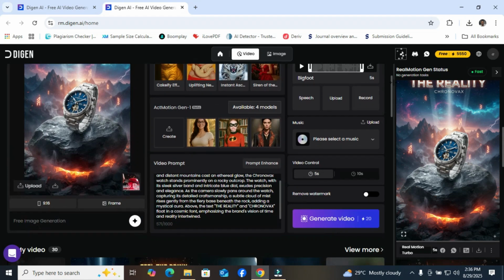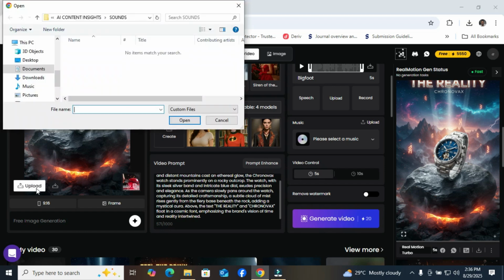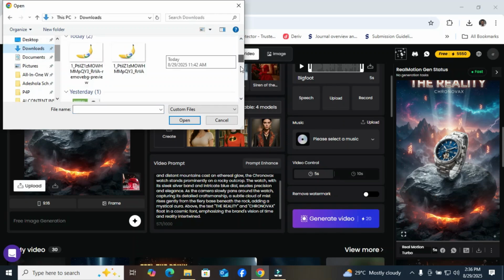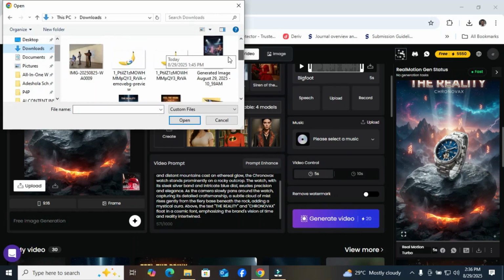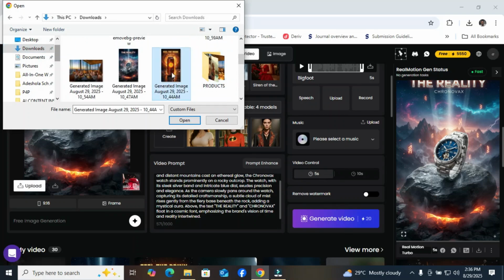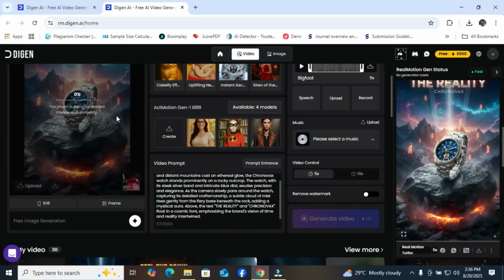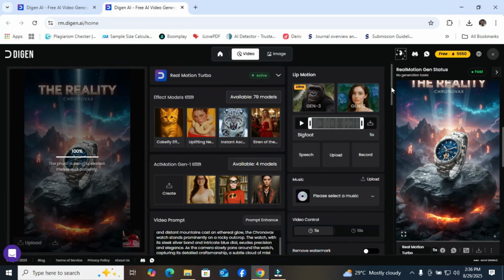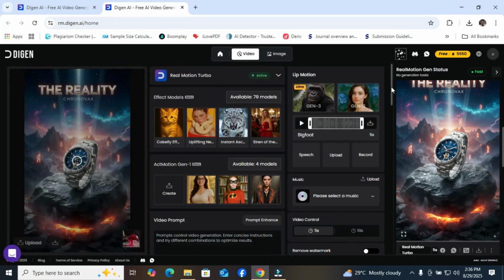I did the same thing for the second one. I uploaded an image. Then the third one, I searched for the image. Yes, I uploaded the image for the canned drink.